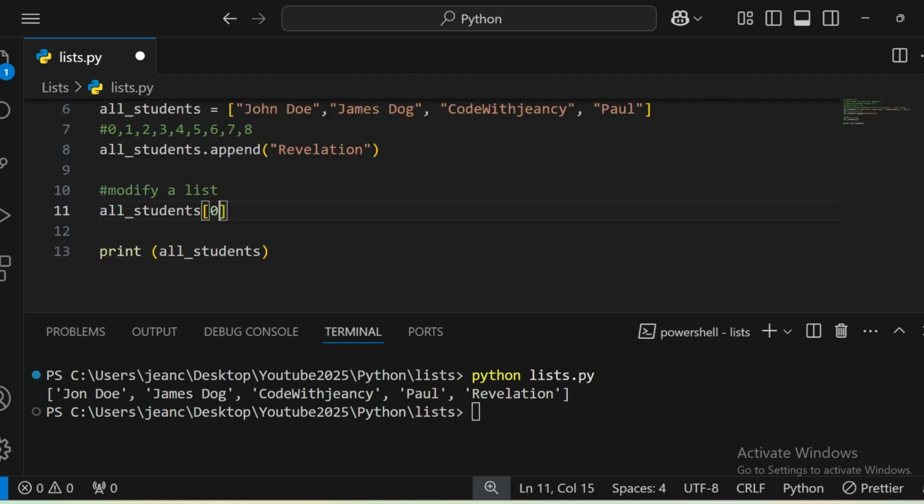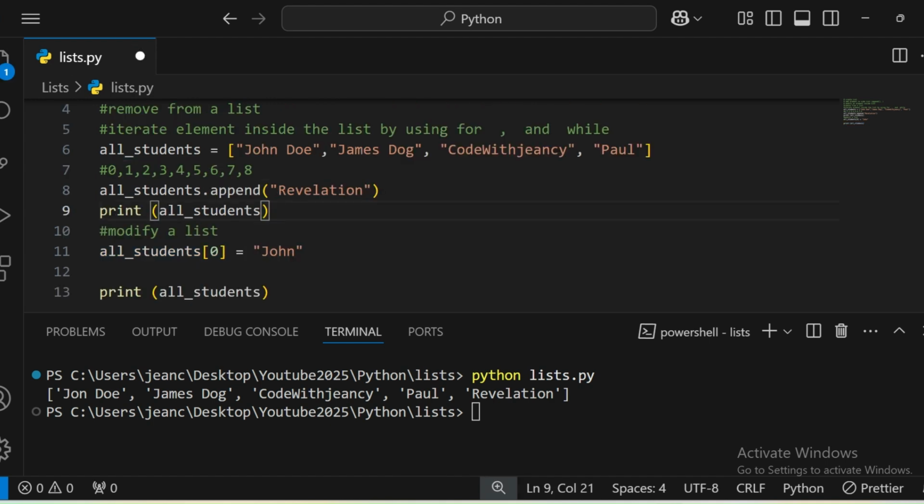Put an index 0 there, and then an equal sign, and then the name I can write, like John. Again, I need to modify this list from John Dewey to John. I just want to stay with John. That's okay. Now let me print out the list before modifying.